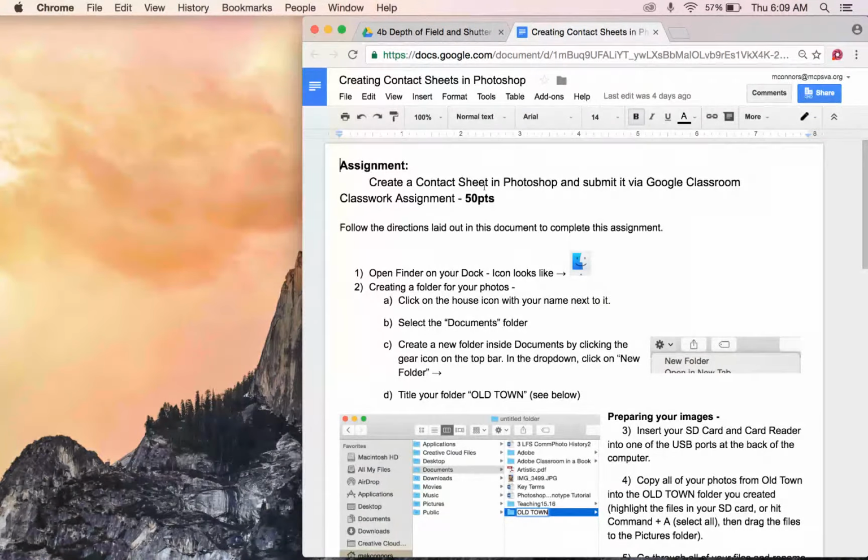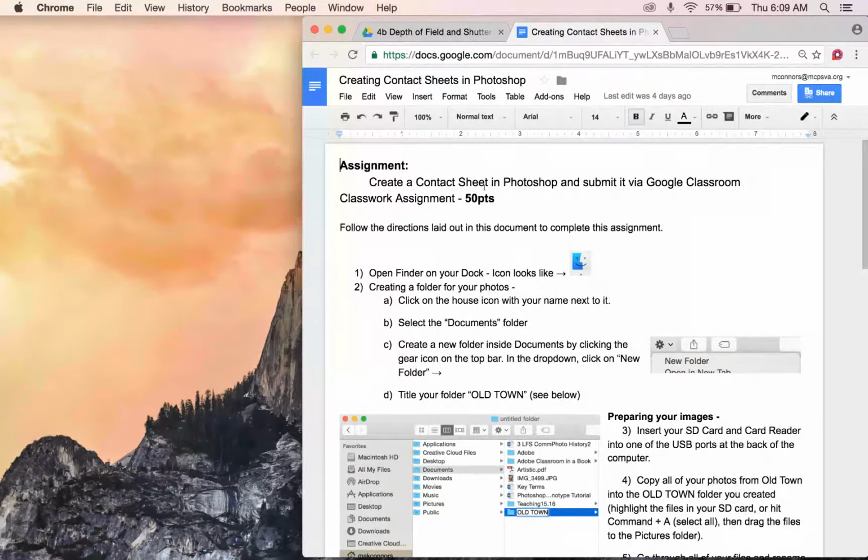So first of all, we need to create a folder where you guys want to put your files. It's really important as a photographer when you're shooting hundreds of photos that you organize yourself and label things. So we're going to go down to the taskbar and we are going to open Finder. And it's going to probably come up on like all my files, the hard drive, possibly documents.